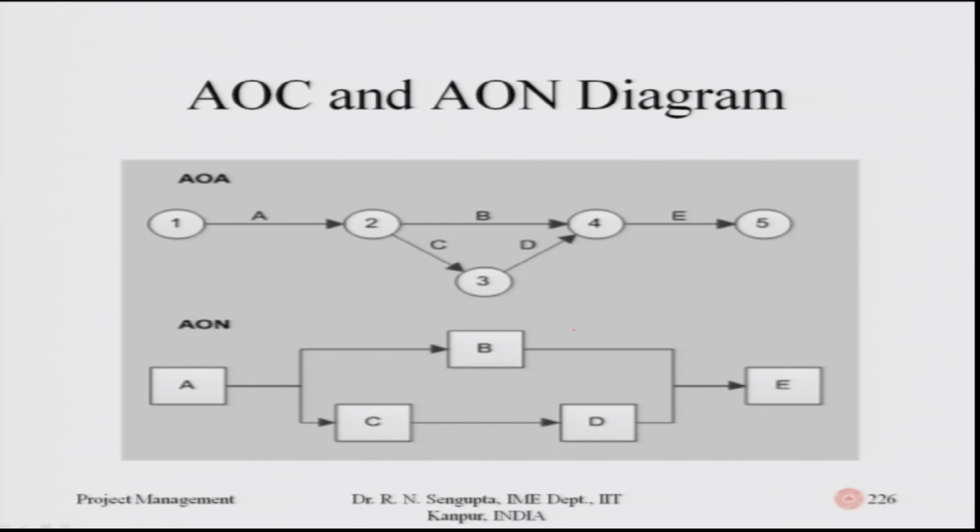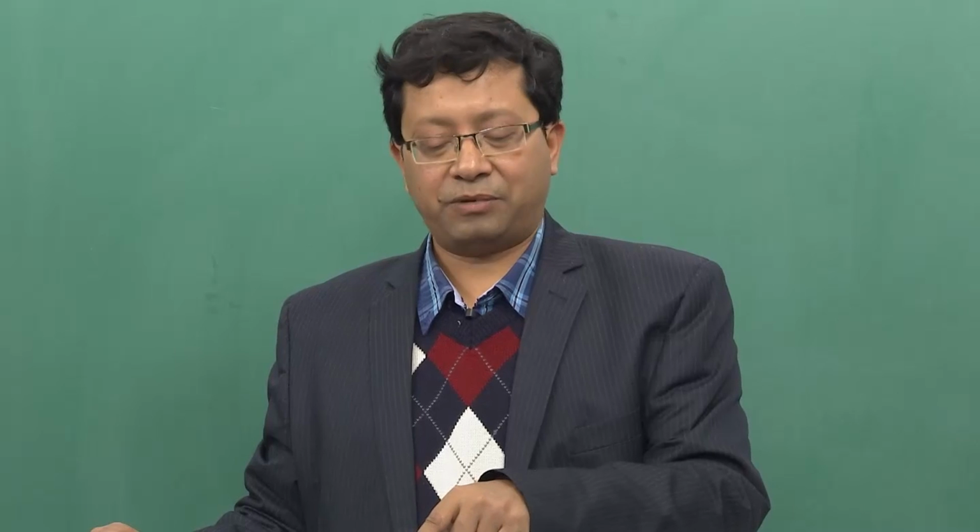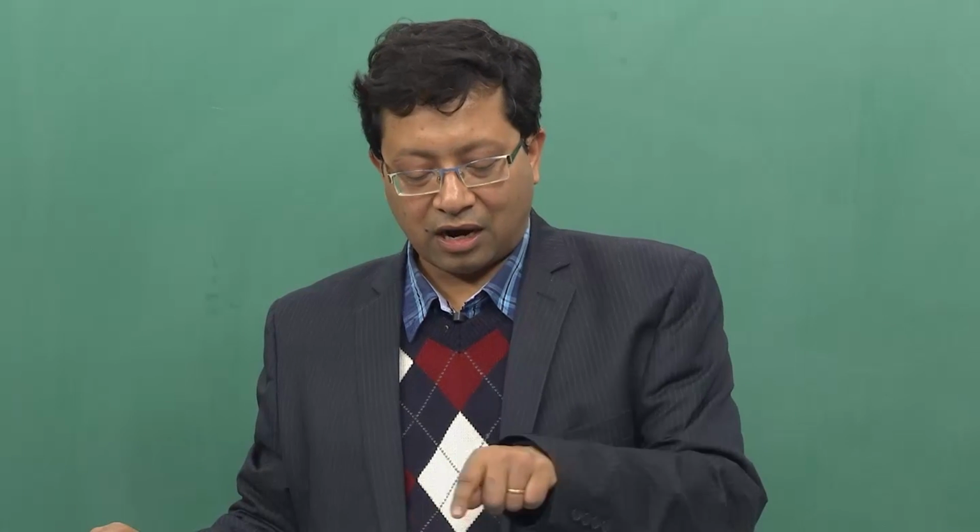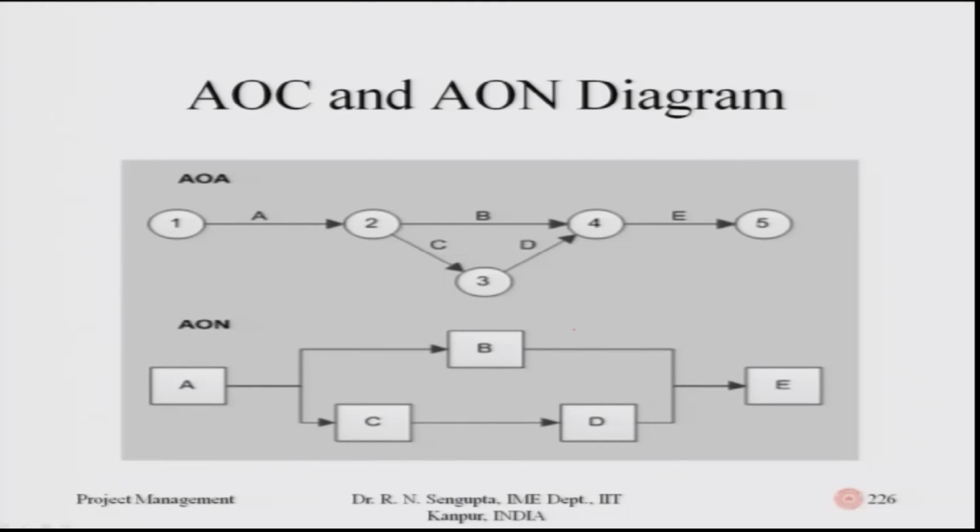When C is finished, then only D can start, but the sequence of events is such that D and C finish in such a way that B also ends. Then only after B and D end can you start E. That means E can only start after B, C, D end, because if B and D have to end, technically it means that before B, A has to end, and before D, C has to end.